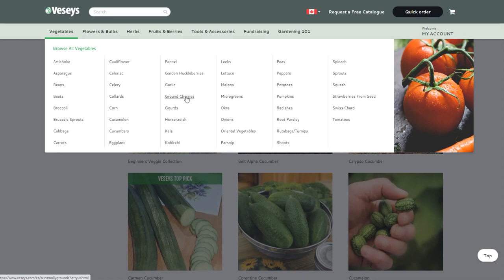Ground cherries, I've grown them before. It's one of those things. I like them. I kind of thought it was one of these things my kids would love because they have a really tropical sort of taste. No one's really crazy about them but me, so it just doesn't make sense to devote space to growing them. I really like them. I think they're wonderful, but I don't plant them.